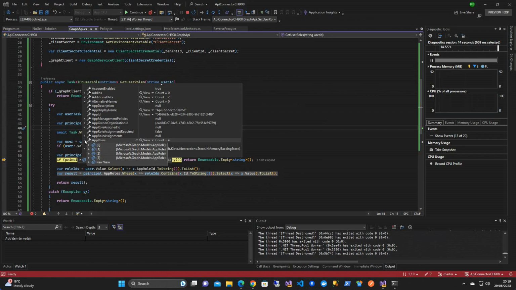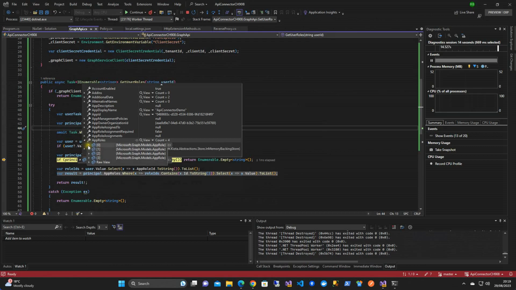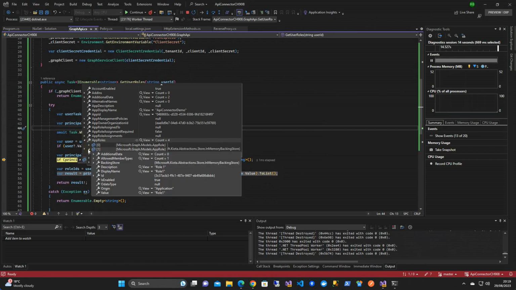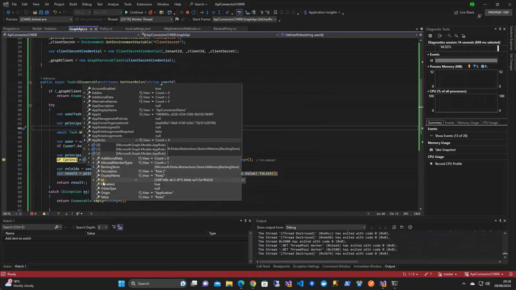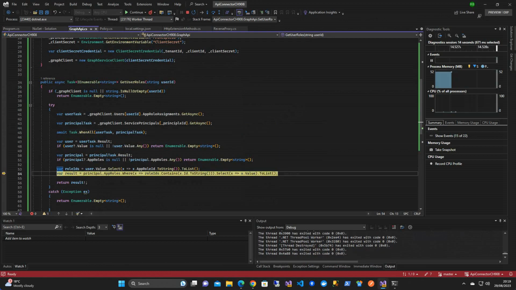I know you only saw me set up 3, but I did set up an extra one, and that would be called extra. So here we have our actual roles and the names. And we can see they all have an ID. So from our user object, we're going to pull our role IDs. There they are.